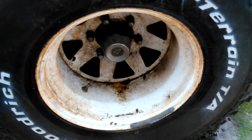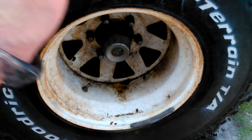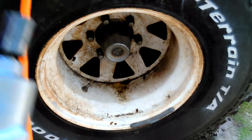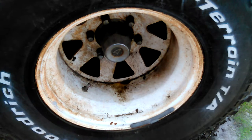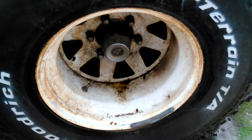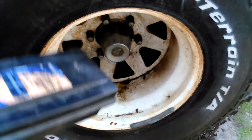Okay, so I want to see if that. I know it won't run, but first I want to see if that's. I'm going to carry this stuff back up that way because I can't get a good view here. This has millimeters on the right side and American on the other. I'm going to carry some of this stuff back up that way, and I'll get the camera in a minute.